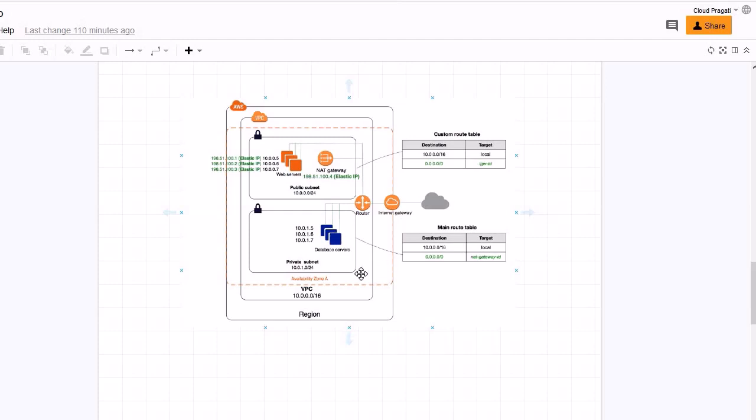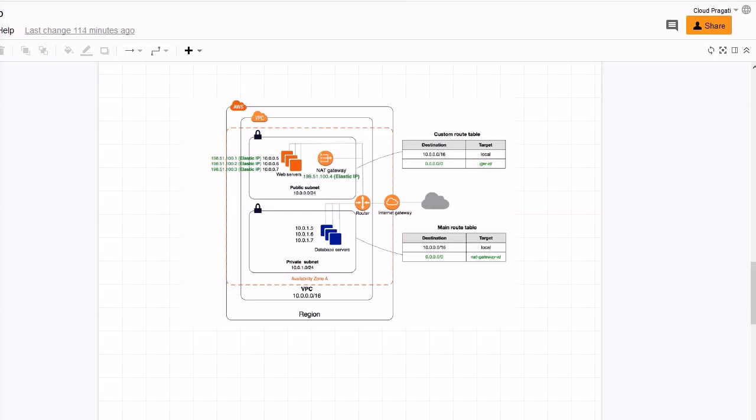So it is not a feasible solution to expose this private subnet as a public subnet, as it is a risk for the business. So the NAT gateway helps us in this situation. Now let's discuss some of the important points to remember about the NAT gateway. The point is, to create a NAT gateway we must specify the public subnet in which the NAT gateway should reside.